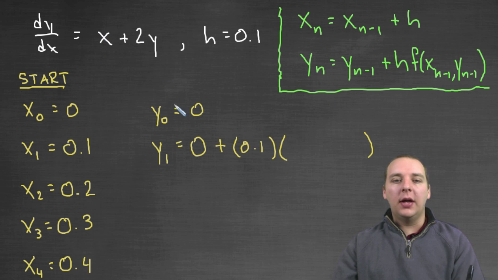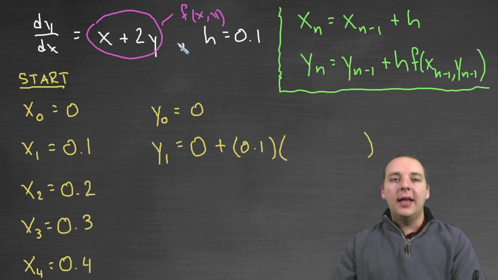We need to evaluate the differential equation, that's little f, at the previous x, y coordinate. Now who is little f? Well it's actually this guy, because the generic model is dy/dx equals a function of x and y. That for this problem is x plus 2y. We're going to take our previous x, y coordinates, in this case 0, 0, and plug them into this. So 0 plus 2 times 0 would give us 0 plus 0. Do all that math, 0 plus 0.1 times 0 is 0.